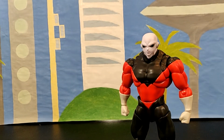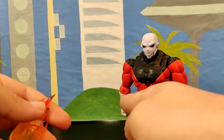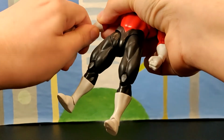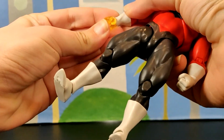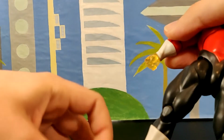Speaking of flames, you saw it at the beginning of the review. Here is a flame that you can just go and put on. So basically, with that hand right there, you just equip this thing. Actually, you know what? I'm going to put that on right now. Put that flaming hand right in there, if this will go ahead and fit. Oh, it actually did fit? Oh, there we go. Now that it's slotted in.